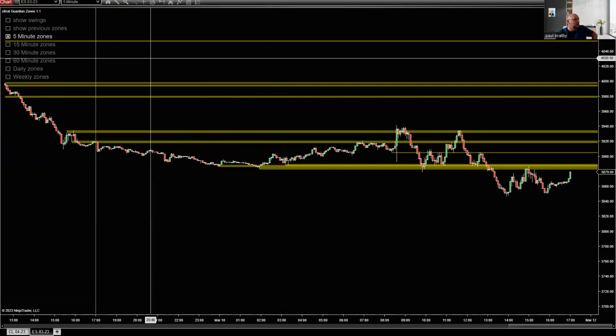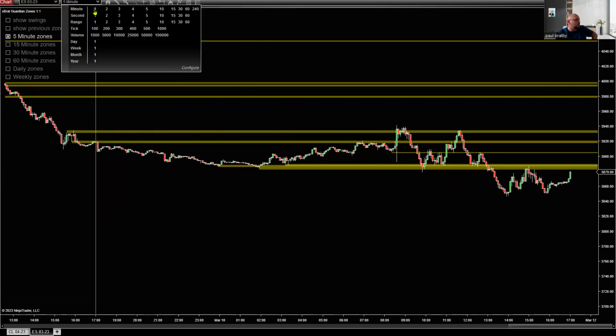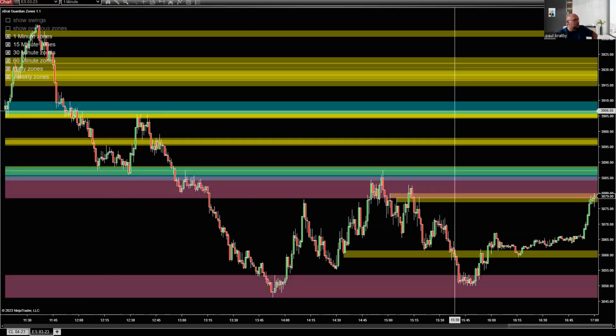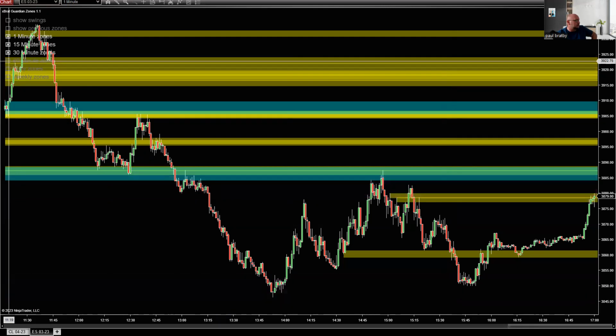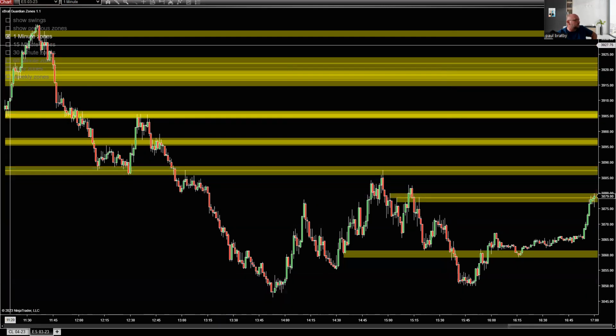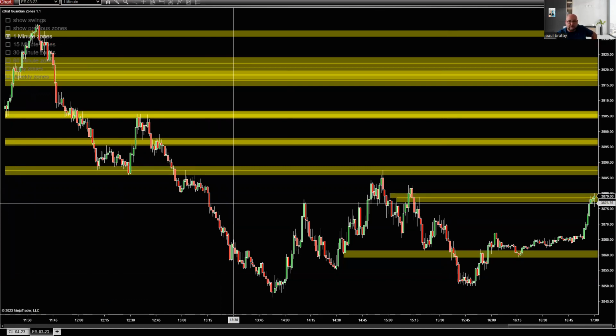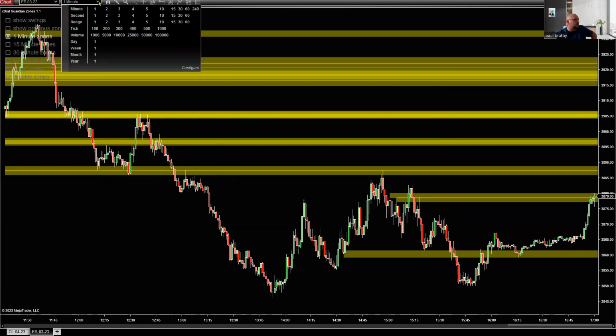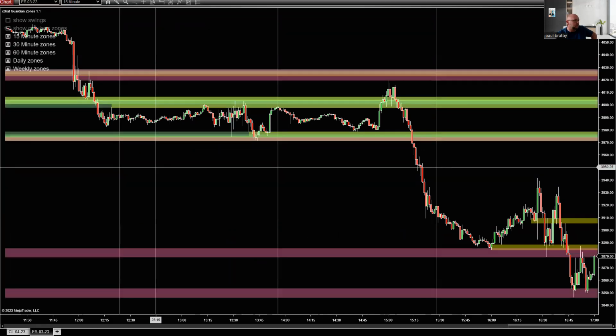Okay, now, if I change the time frame of the chart to 1 minute, okay, as default, all of them come back on again. But this time, the orange, the yellow, if you like, is the 1 minute. So if I just click daily, weekly, 60, 30, 15, they are the 1 minute time frame, the zones for the 1 minute. Okay. So then if I go up to, say, I don't know, 15 minute now.